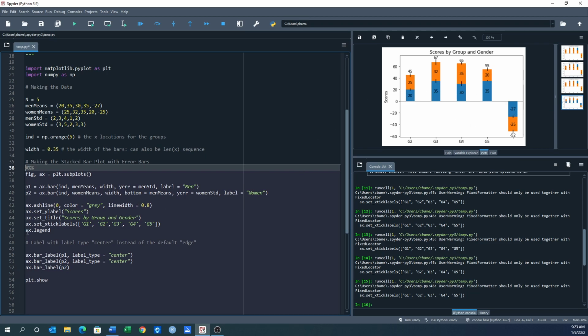All right, it didn't come up with the legend, and that is somewhat problematic. I think I may have forgotten to put the parentheses around it. So let's see if I can do this again and get the legend to come up. There we go. Now we have the legend. So now we know that the blue is the men and the orange is the women. A lot of different things to put in here, granted, all I did was copy and paste this code. If you want to do some stack comparisons, you have to make sure that you include which items go on the bottom. All right. So that's your stacked bar chart.